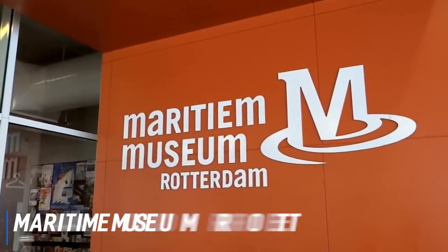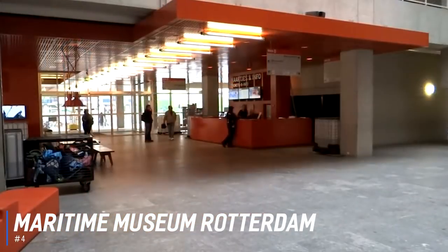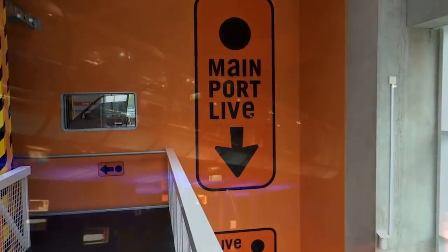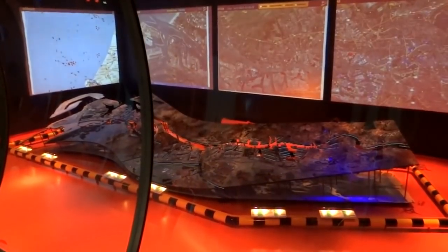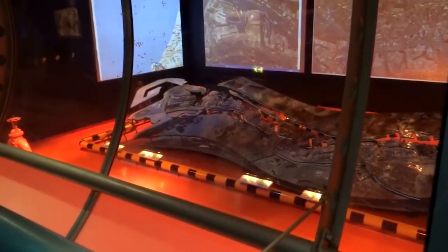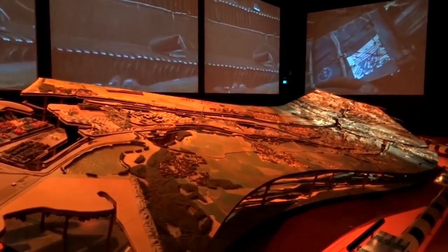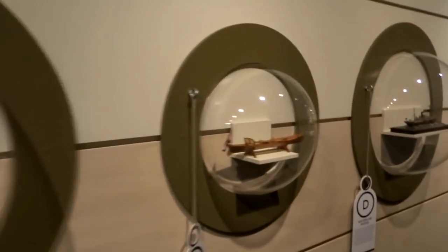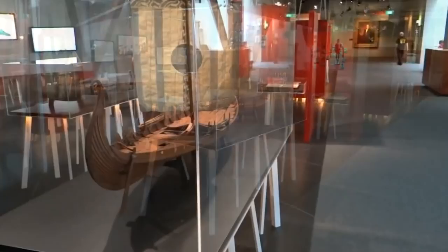At number 4 is the Maritime Museum Rotterdam. The Rotterdam Maritime Museum is located in central Rotterdam near the Markthal and was founded back in 1874. It is one of the largest of its type in the world, with a huge collection of cartography, maritime memorabilia, and art. Its world-class collection explores the impact oceans have on our lives and contains over 850,000 artifacts, celebrating six years of watery history. Visitors can discover a world of exploration and discovery with hands-on interactive exhibits and the child-friendly Bright Minds Expedition.